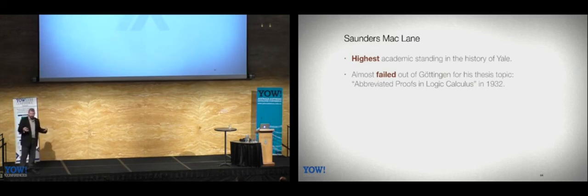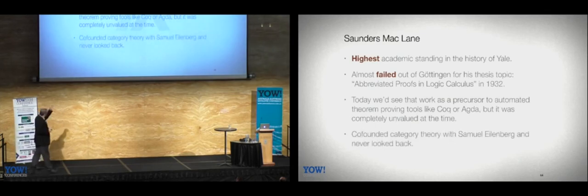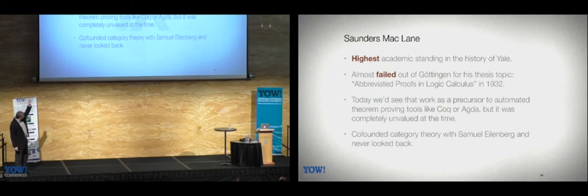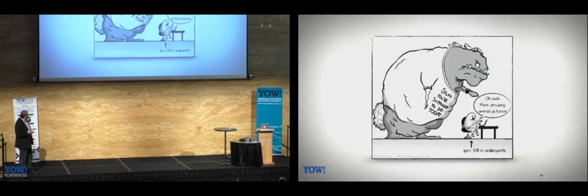She really helped bring the notion of algebra to the college there or what we would think of as modern algebra. And he went on and wrote some wonderful books on abstract algebra and founded this whole notion of category theory with Samuel Eilenberg. He basically went back to the states and he said well I'm going to double down on logic and he gave another talk on logic and it was roundly rejected and he very nearly got completely run out of academia and then he switched to teaching the kind of logic that Emmy Noether had sort of brought into Germany before the Nazis turned around and ran her out of Göttingen and she died a couple years later actually.